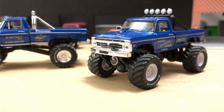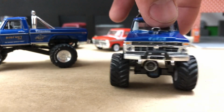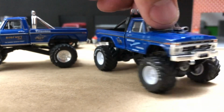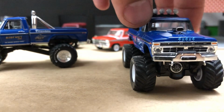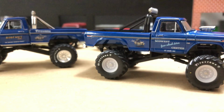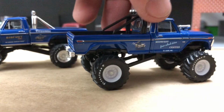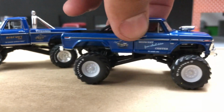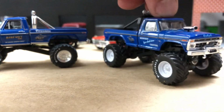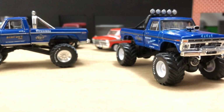But it looks good. I love the early grill on this truck. I think that looks really cool. Really neat to get the history of Bigfoot right here, and the 4x4x4 that he used to put on there. Because it was a 4-wheel drive plus, he did the 4-wheel steering. He put the steering ram in the back as well and articulated that so he could do the 4-wheel steering. And that was another kind of thing that he was fooling around with that kind of worked really well. So, beautiful truck. Love it.